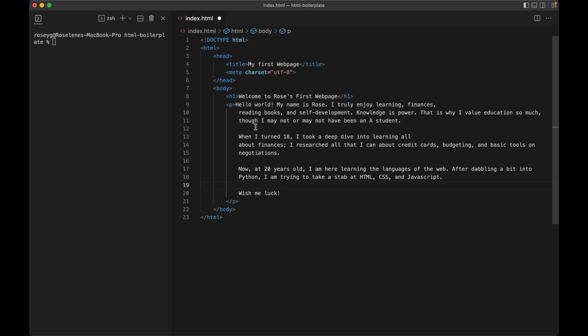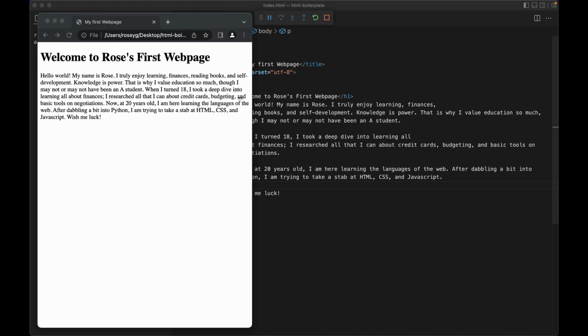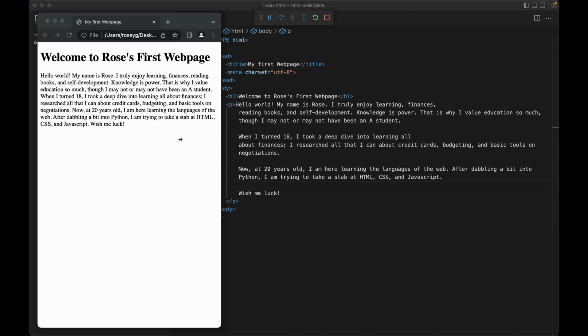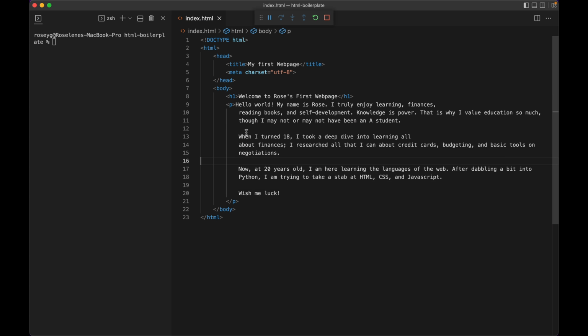But if we hit run and preview this, as you can see, there are no line breaks. Everything is all together, like it's one line, because we only used one paragraph tag.